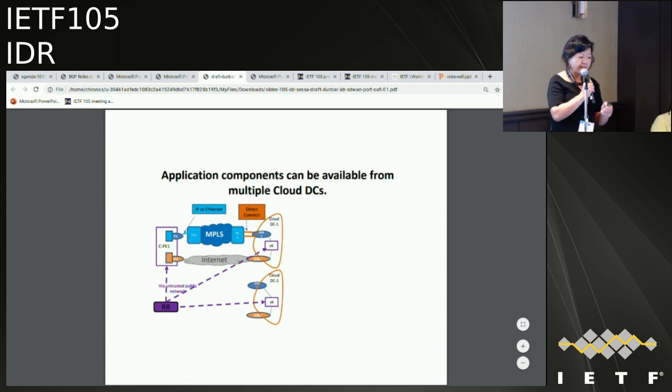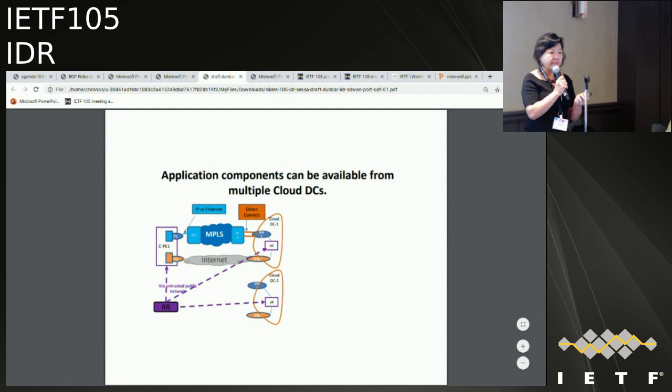And in this example here, I only show traffic from CPE to cloud data center 1 and cloud data center 2. The virtual router in data center 1 and the virtual router in data center 2 sometimes need to communicate, and there will be paths among them as well. And the paths among them can be encrypted through the public network, or can be through the trusted network.